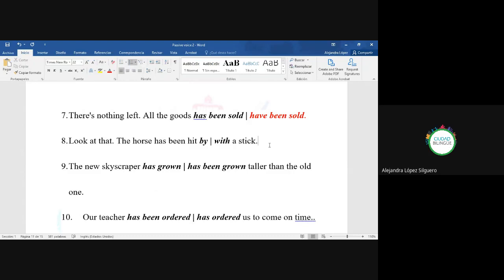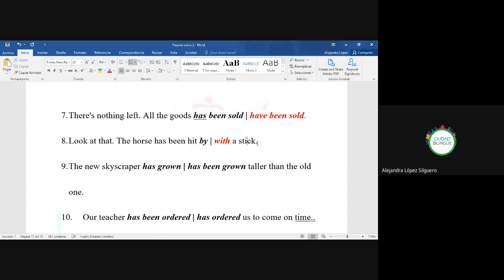Okay. In this one, the correct will be with. Okay, with. ¿Por qué? Porque recordemos que el by es la preposición que usamos para indicar quién hizo la acción, ¿cierto? So, the horse has been hit with. El with acá nos está indicando con qué fue herido, ¿cierto? Con qué fue golpeado, que en este caso es un palo. Stick es un palo. Podríamos decir, the horse has been hit with a stick by a man. Si tuviéramos como una persona, el que golpeó el caballo, sí sería by. Pero en este caso tenemos es el objeto, ¿cierto? Como tal, el palo que lo golpeó. ¿Ok?